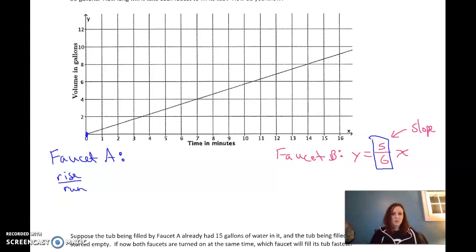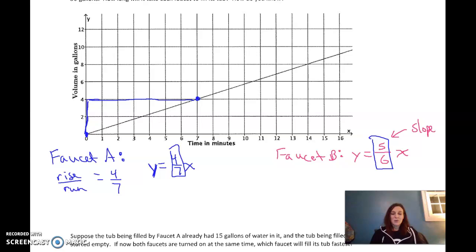So if I go from 0 to, let's see, I'm looking for where it goes through grid lines. Looks like right here. I'm rising 1, 2, 3, 4. Notice that I went 1, 2, 3, 4 because it's a scale of twos, but this is just ones. So I'm rising 4, and I'm running 1, 2, 3, 4, 5, 6, 7. Running 7. So I can write that equation: y equals 4/7 times x, because remember, our slope, our rate of change, is the number we're multiplying by. I'm going to keep going up 4 and over 7.